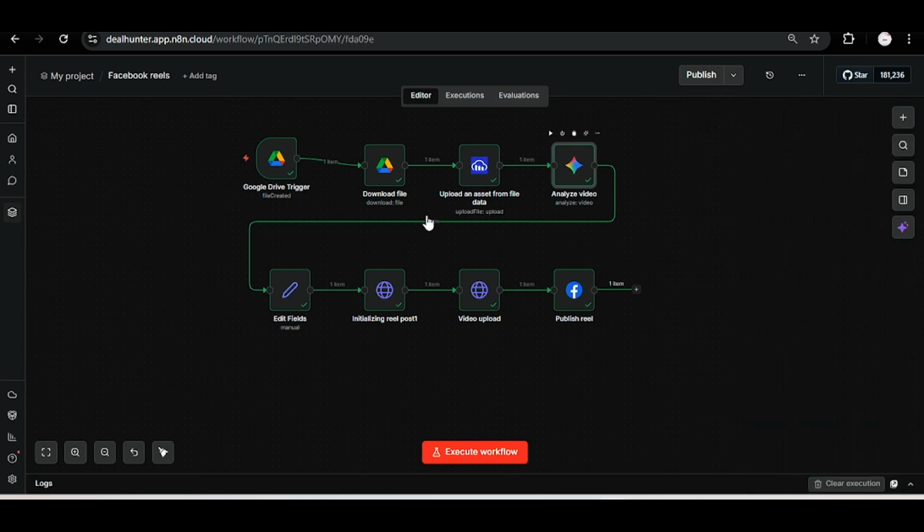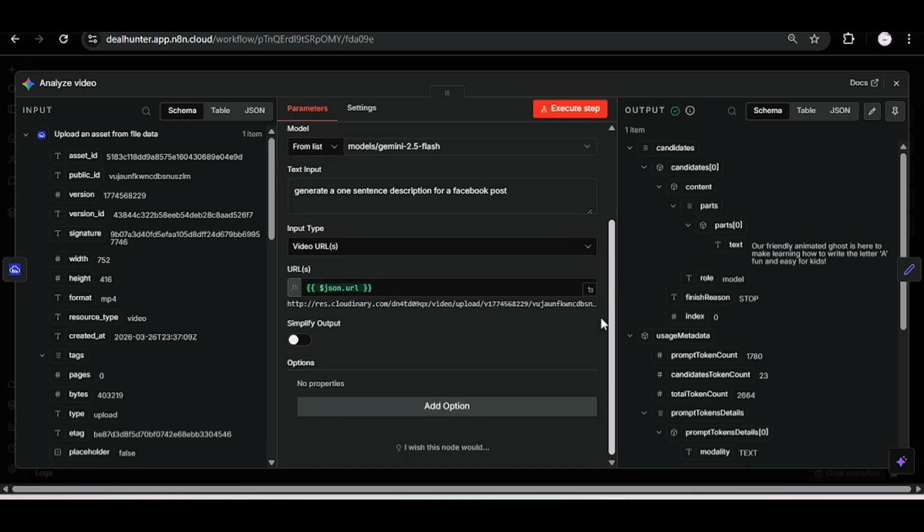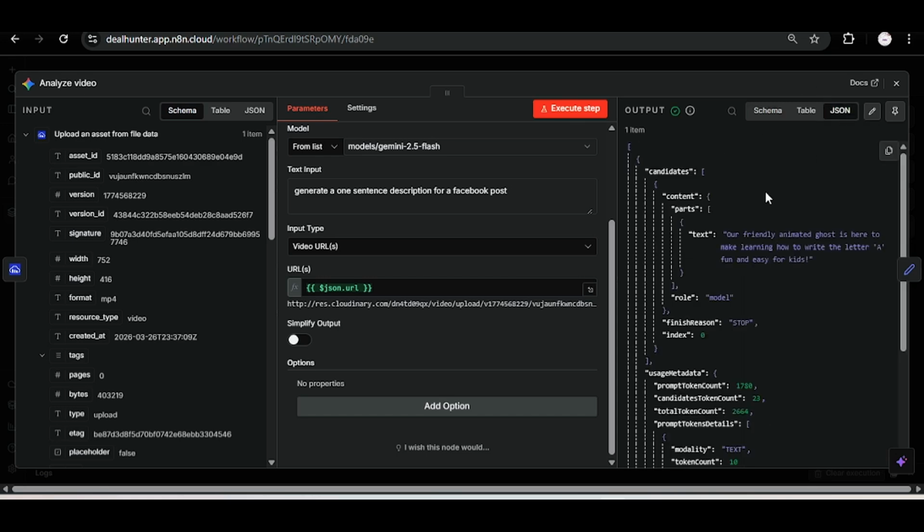So this node just analyzes the video and then it outputs a friendly description for the video.